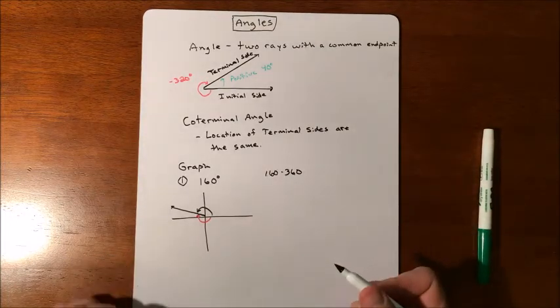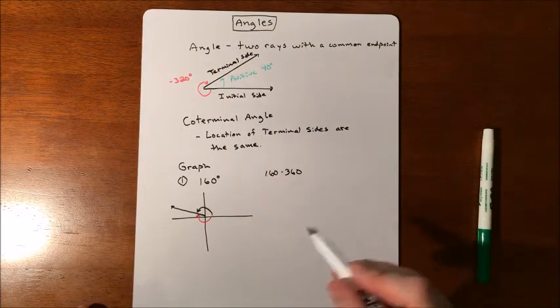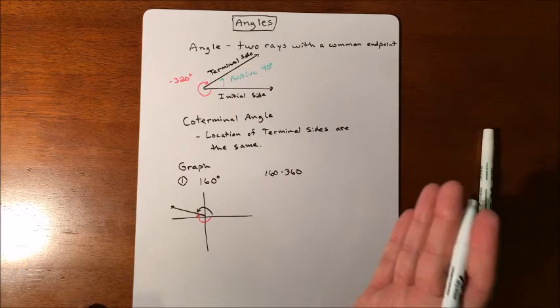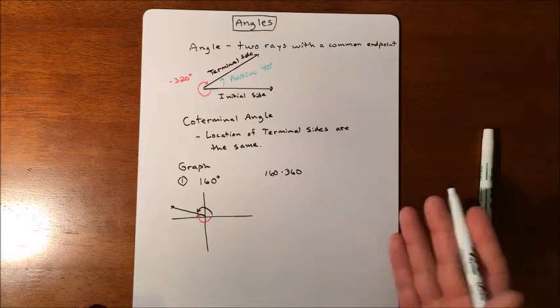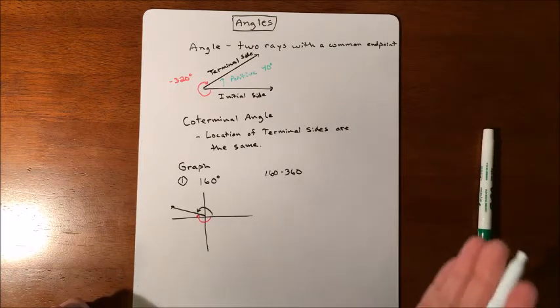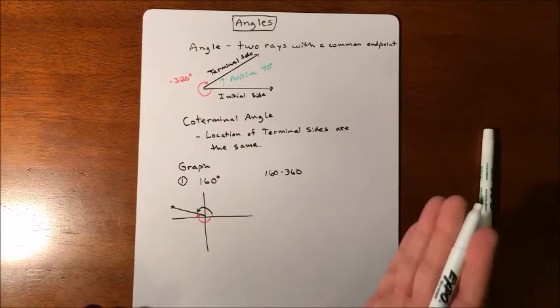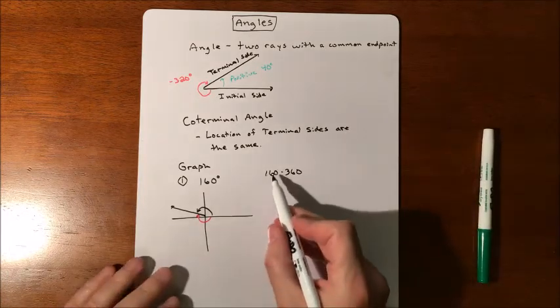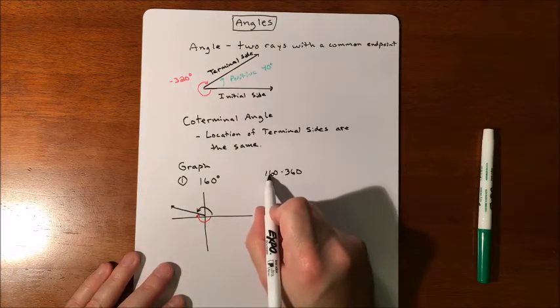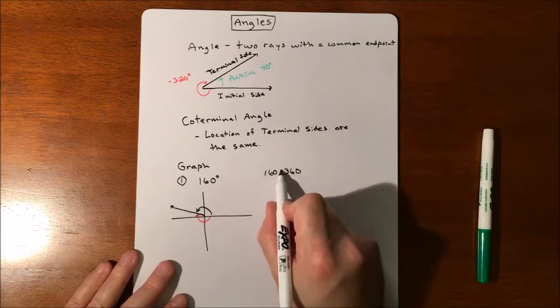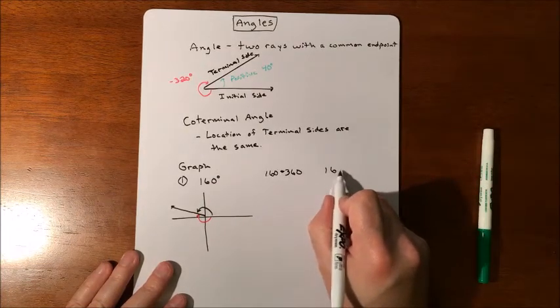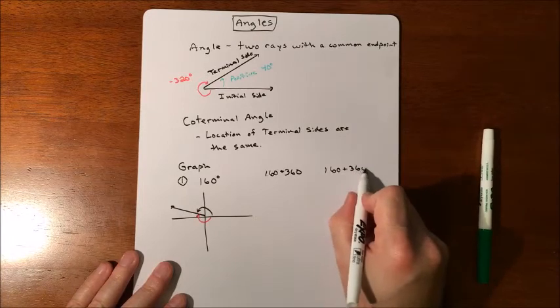In order to be in the exact same location, it's like a clock. So every hour, no matter where you're starting, if your minute hand's on the two, you go 360 degrees, one hour later, you're exactly at the same spot. Different time, but you're just trying to figure out where does the hour hand end. So adding and subtracting 360 is always going to get you there. So mathematically, take whatever your original angle is, subtract 360, add 360, and those would be coterminal angles.